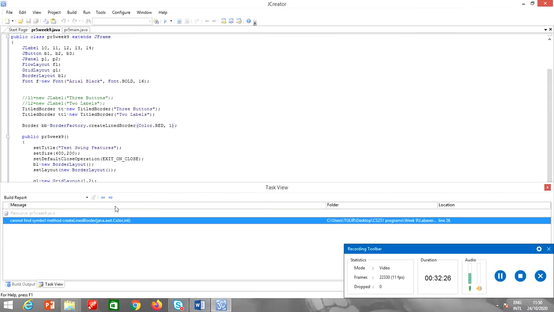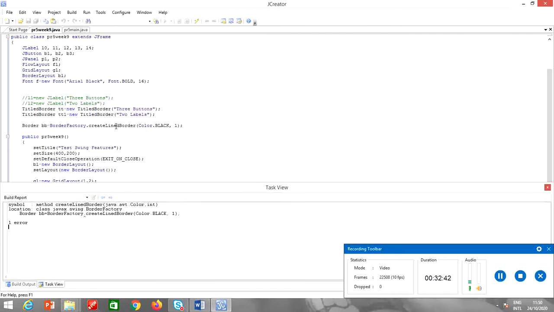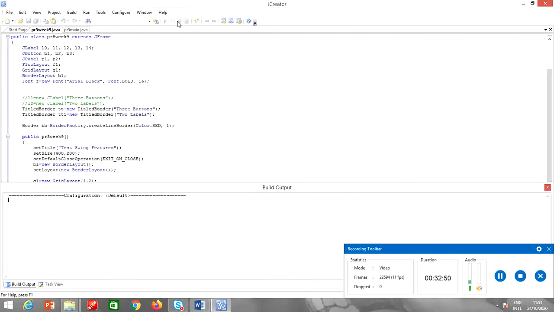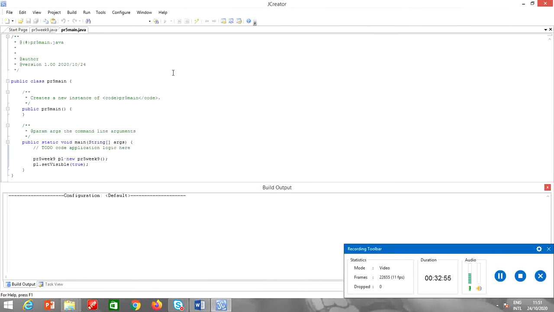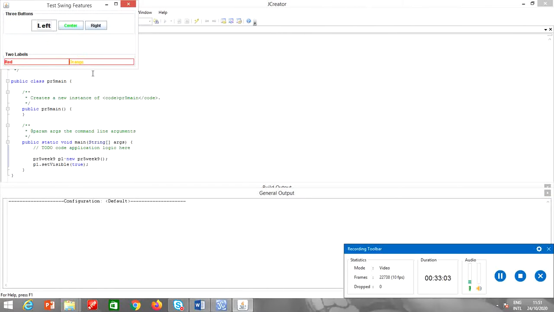Create a line border. Okay, let's just check it. Sorry, it's line border, not lined border. Alright, so it won't be very thick now. So this is the border.